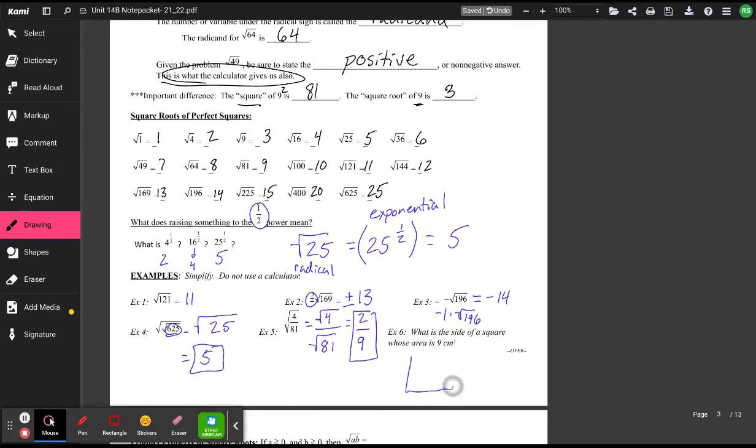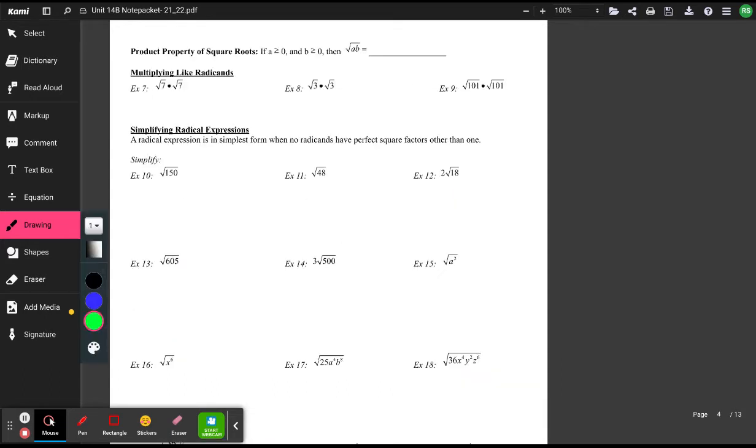This next one's a little bit of an application problem for you, or not really a problem, but just to get you thinking. What's the side of a square for an area of a square which is 9? Well, if the area is 9, what number times itself, because a square has 4 equal sides, is equal to 9? Then we would know that the side length is equal to 3, because 3 times 3 would give you an area of 9 squared.